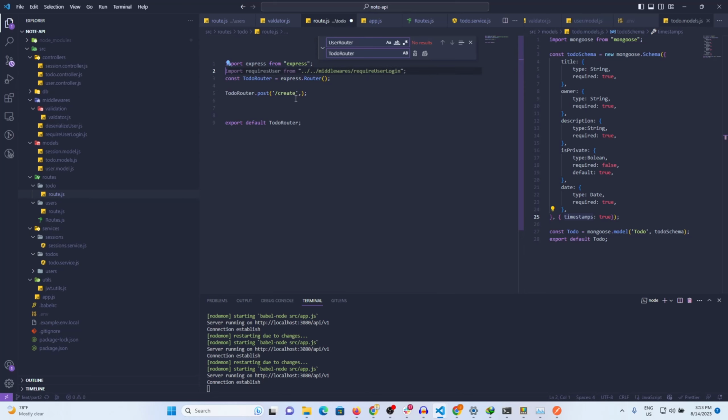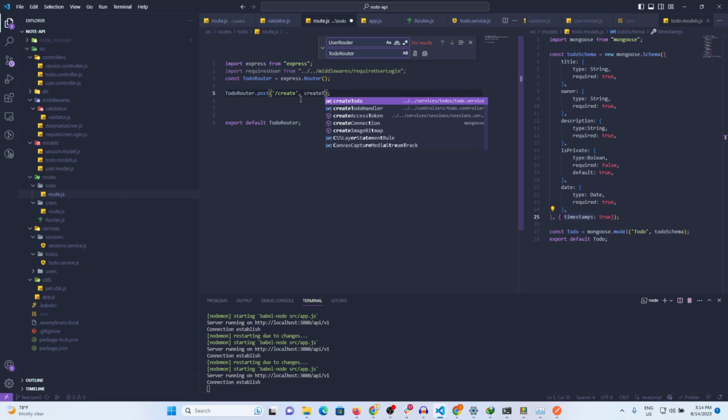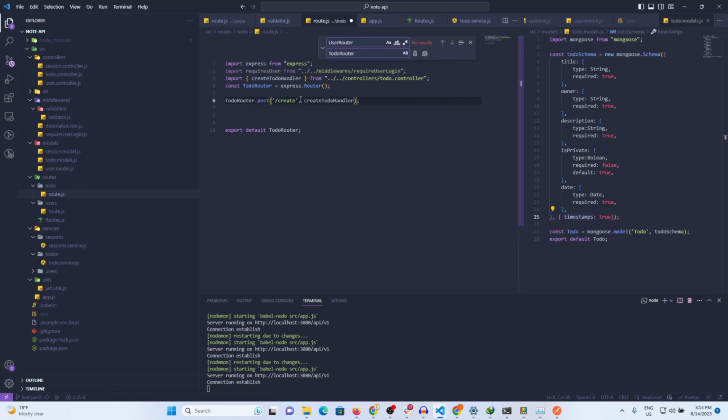So now the first thing we want to do is the create route. So we import the create to-do handler here. But then there's one more other thing we need to do. We need to validate it, because currently we have no validation rule for it.